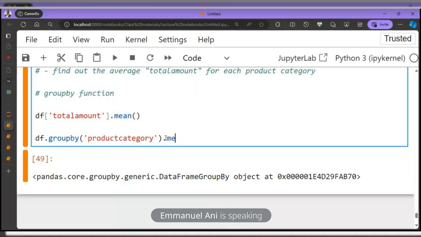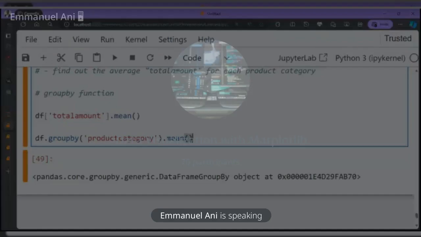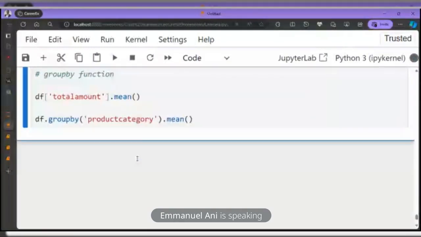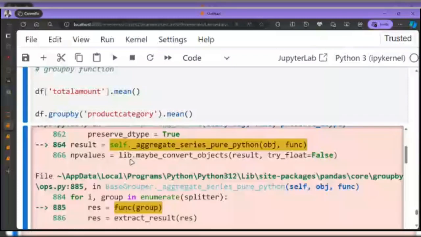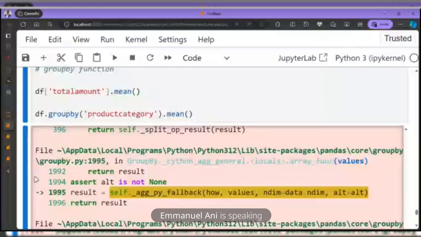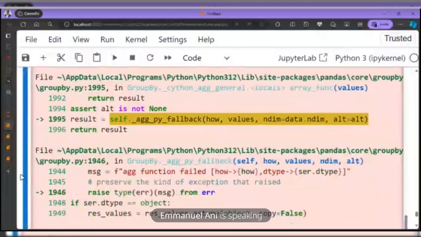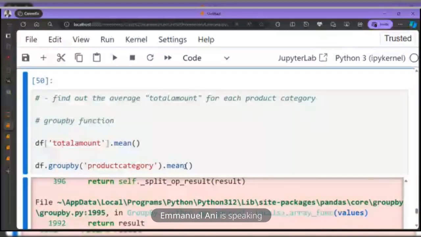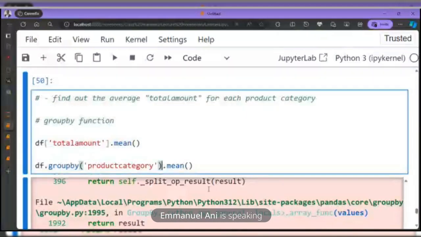So in this case, we are using min. And now there's something else you're supposed to do. If you do this, it is going to group by product category for all the columns in your table. So if I run this, I think it's going to take a little time. Now, it's going to give me a type error, a very long error. Basically what it's saying is that there are some columns in our table that you cannot use min on. So what you have to do is make sure that you specify the column or the variable you want to group it by, and the variable here is total amount.